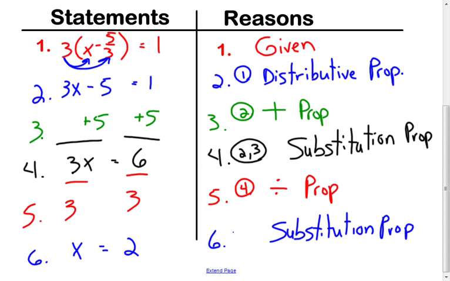And notice how I talked about line 4 and line 5. It's kind of your dead giveaway as to what your reference numbers are. And here's a 2-column proof. Solve an equation on the left side. You've already done that. It's the right side that's new, just giving a reason for every one of those lines in your proof.